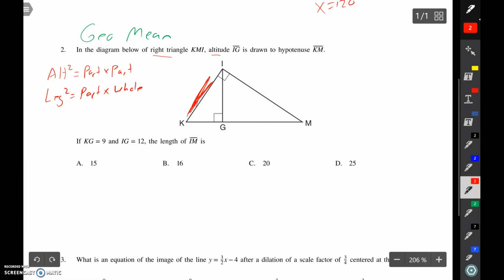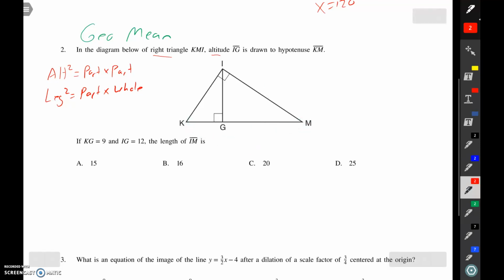So that squared is this part times the whole thing. Again, if we wanted to throw numbers in here to make sense out of it, it would be saying, all right, 4 squared is 2 times the whole thing, which is 8. The leg squared is the part attached to it, because they're attached here, times the whole thing. It would be the same thing on the other side: this leg squared is this part attached to it times the whole thing. So those are your geometric mean shortcut formulas.